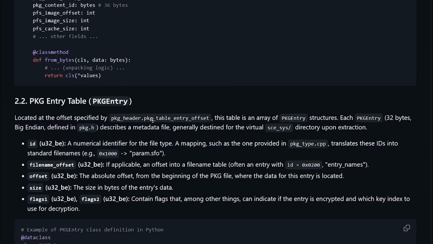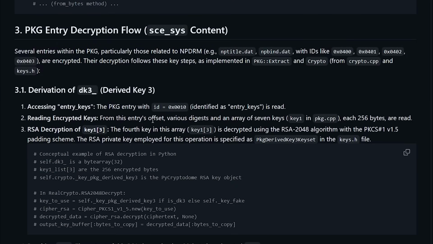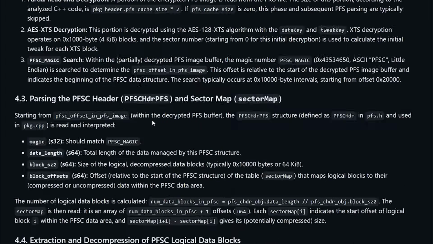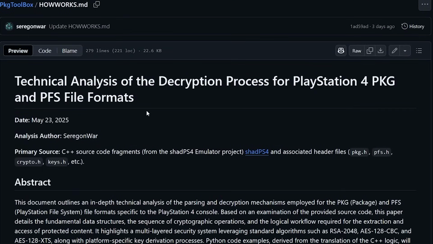I know a number of you are super technical, and so I thought it might be nice to share this with the group here and for you to take a look at how they do the encryption and decryption of PKGs. So anyways, I'll leave this included in the description if you want to take a little bit more of a look at how it works.